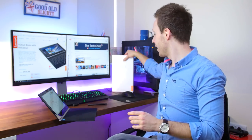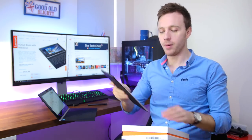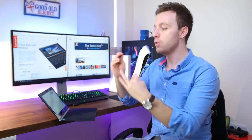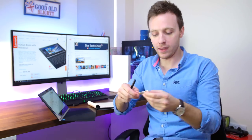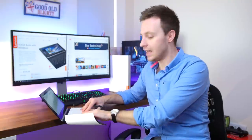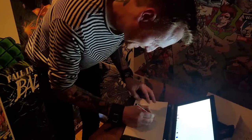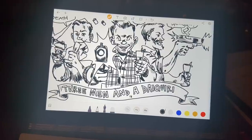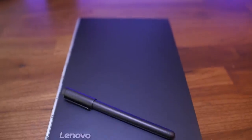In the box you get a physical pad of paper — it's not special paper, you can use any kind you like — and it comes in a neat notepad. You can draw with the stylus, and if you remove the tip and add in a physical biro ballpoint pen tip into the stylus, you can draw on the paper any way you want, ending up with a physical copy on the paper as well as a digital version. So it's cool if you're making comic books or prefer to hand write notes but want a digital version for note taking. I actually went to a Lenovo event where the artist behind some of the Judge Dredd comics was drawing caricatures, physically drawing on paper while it came up on screen and projected onto a huge surface — some really cool and innovative uses for the Yoga Book.